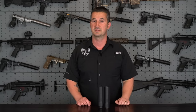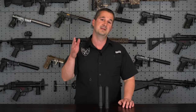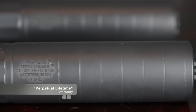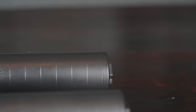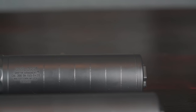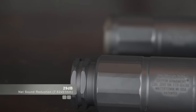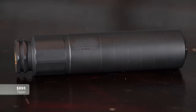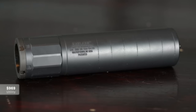The vibe I got on these was no minimum barrel length restrictions. They're full auto rated. If you're going to run it on a shorty, full send, and if anything happens, they'll take care of you. Speaking of which, they do have a warranty called their perpetual lifetime warranty — it follows the suppressor, not the owner. So down the road, 10 years from now, something happens, they will take care of you. Both of these had a net sound reduction on 762 of 29 decibels. The retail price on the taper mount is $895, and the utility mount is $969.